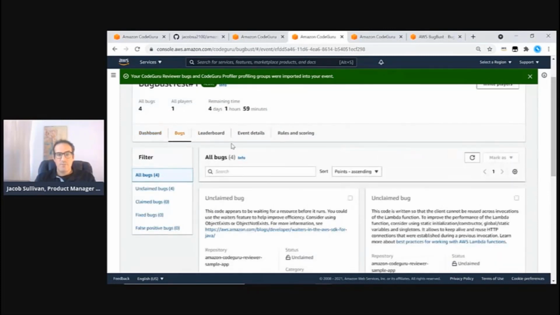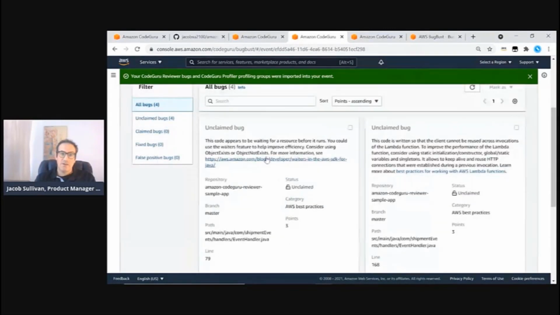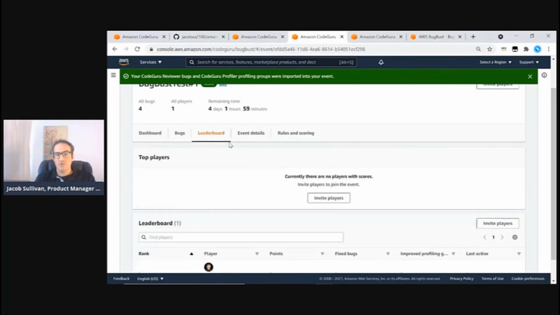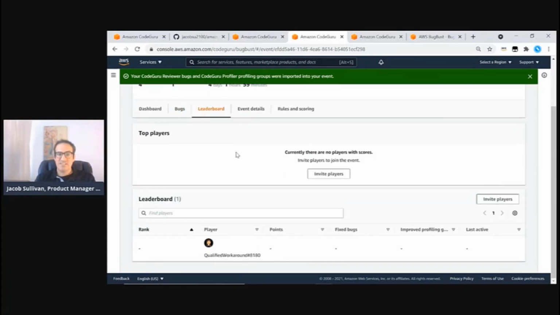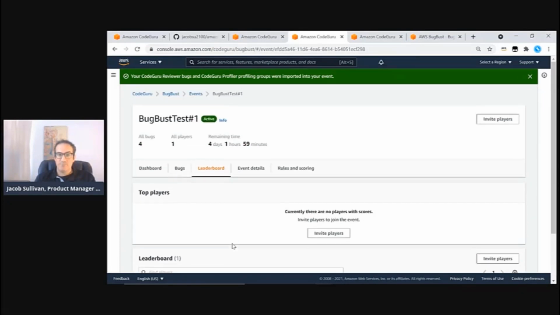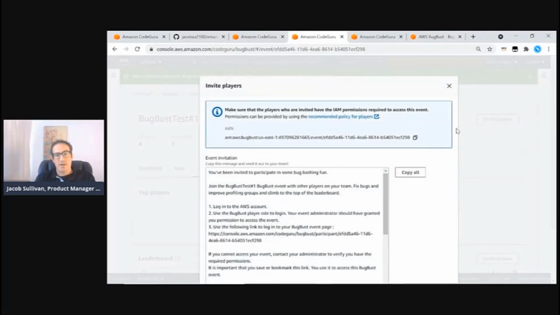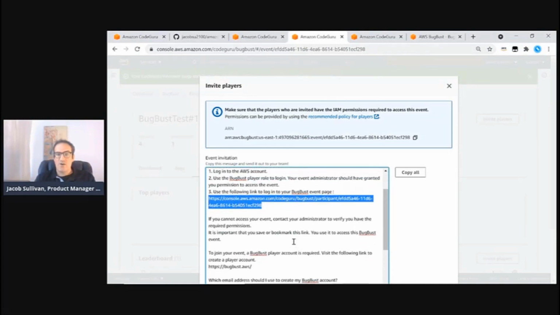Now in the sample repo that I connected, there are 4 unclaimed bugs. And from my admin dashboard, I can see how the event is progressing, including the leaderboard. Now for this example, I've associated my name as a player, but if I want to, I can go to invite players, and it gives me a pre-made email, including a very important link of how I can invite other players to this competition.